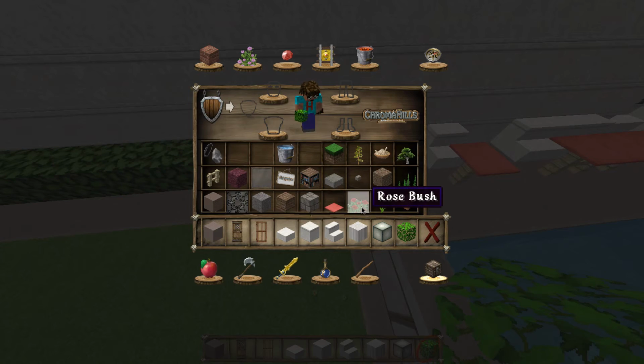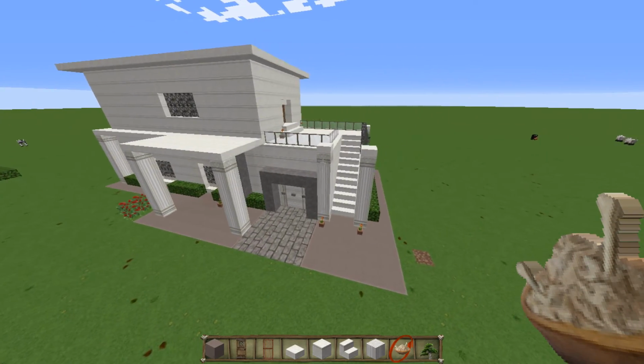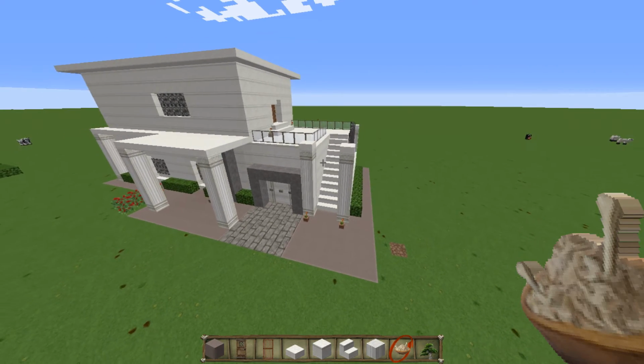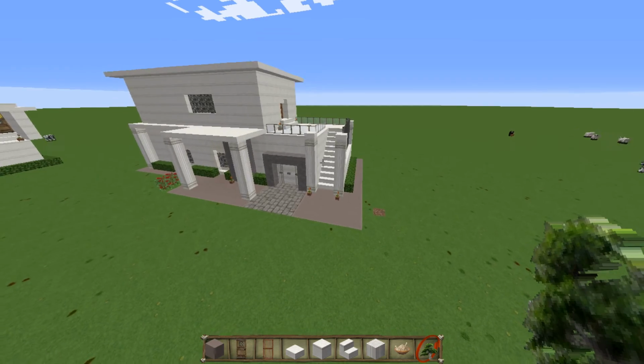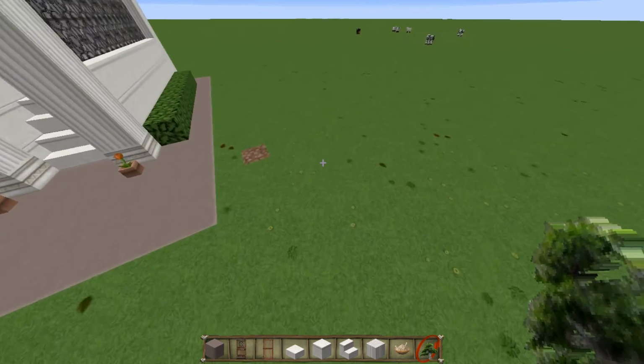And now it comes time to get these bushes in. We want some nice flowers around the place to make it look nice. So we have some flowers at the front in pots and some rose bushes just at the front there. We put a few flowers around the sides as well. All that we're going to do now is put in a tree just to give it a little bit more dimension, and you can see here I've marked out the square that we're going to put that tree in, and hopefully we'll get to it before the grass grows over it.